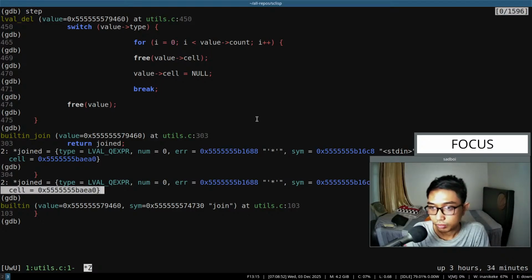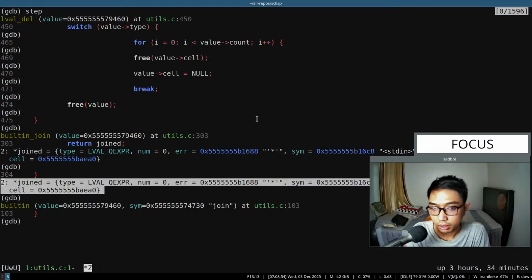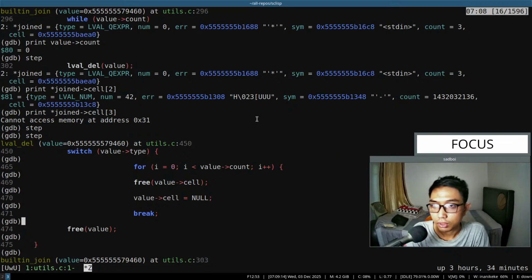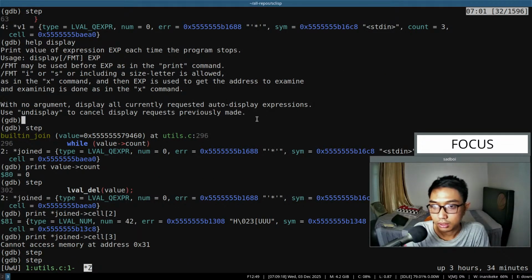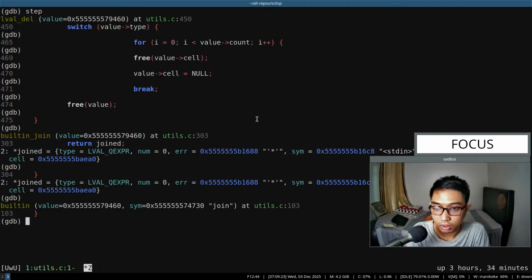Oh, I guess display will print out the expression every time we, what is it called? Every time we return. No, that's not it. Oh, every time the program stop. Okay.